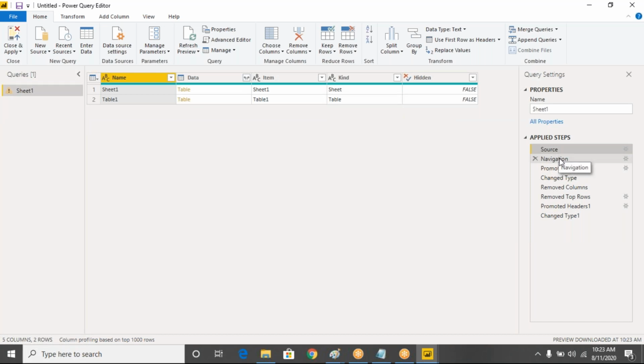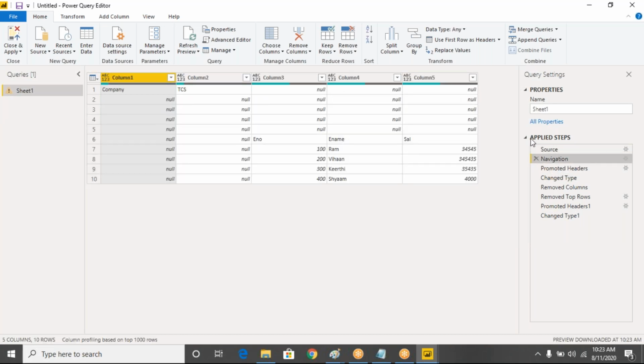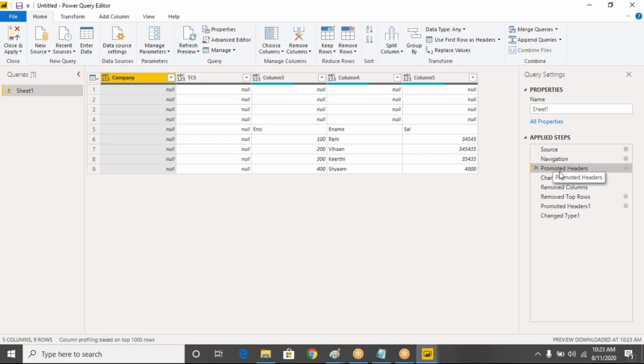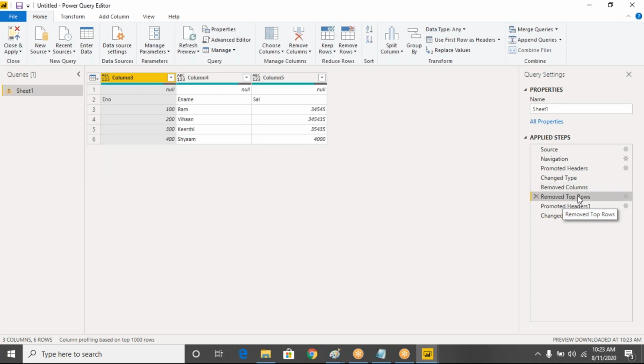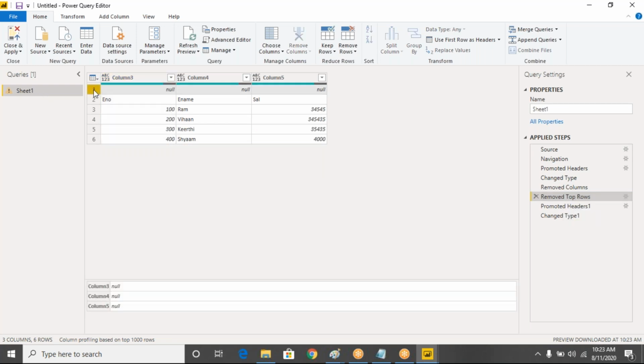This is your source, and you got this information. You can debug your query step by step under applied steps. So this is the data you are getting. Then you have promoted headers and then change type. You are performing the actions from here. Removing the columns: I removed 2 columns. That's fine, I don't require them. And then after that, remove top rows. How many rows did you remove? 3 rows only, but one more extra row is available. So the solution you have given is not generic.